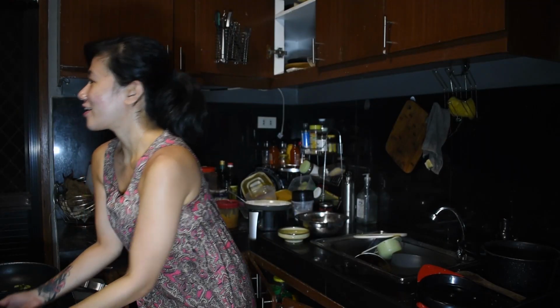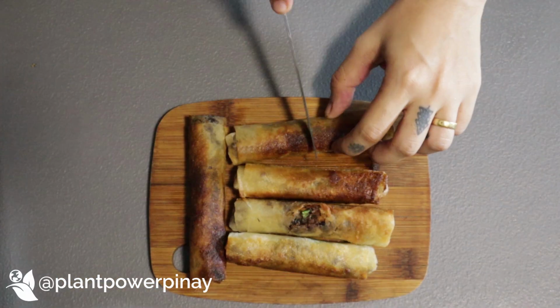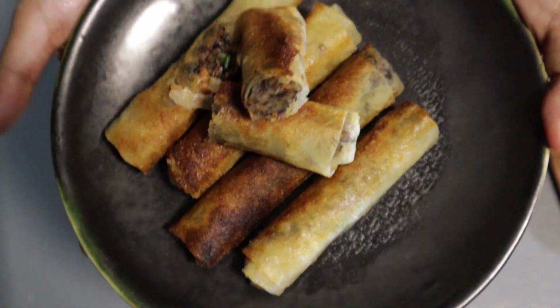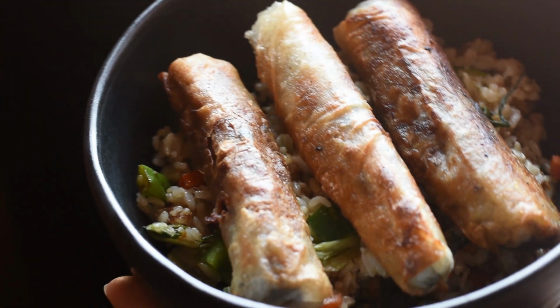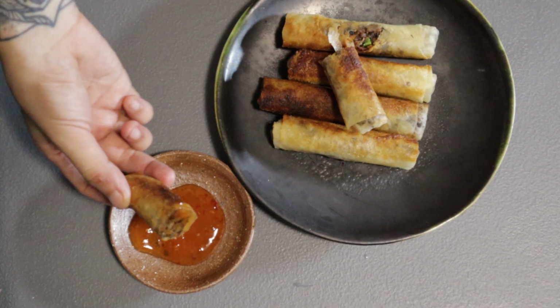Okay, here is our black bean Shanghai. I'm gonna serve this up with some rice, some sautéed pechay, and some diced up singkamas. And that will be our dinner for tonight. Dadagdagan ko din pala syempre ng sweet and sour sauce. Because lumpia isn't lumpia without sweet and sour sauce.